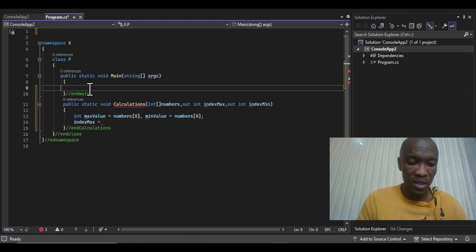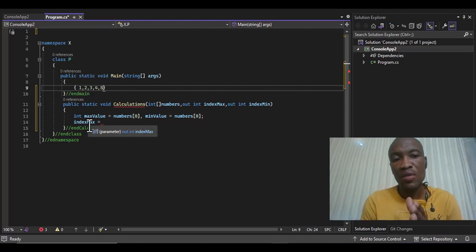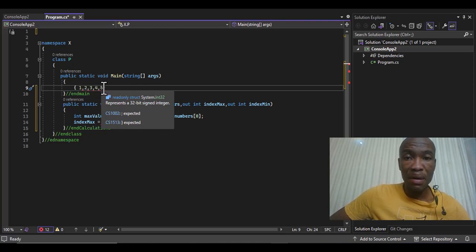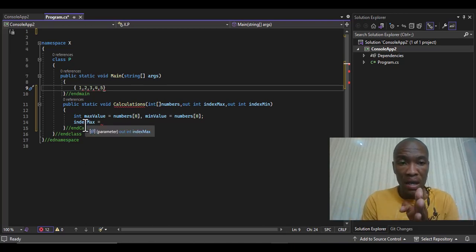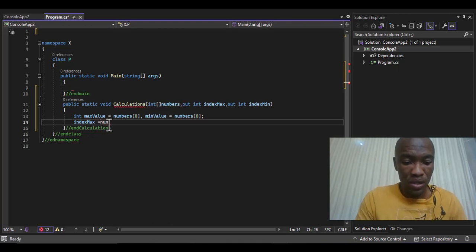In our example, 1, 2, 3, 4, 5, the index maximum has to tell me where did you find that maximum value inside of your array. So the maximum number is at index 0, 1, 2, 3, 4. So it has to return for me an index of 4. That is where the maximum number was found. So please understand it in that way. So I'm not going to say this is equal to this.